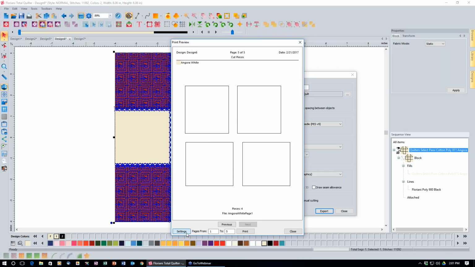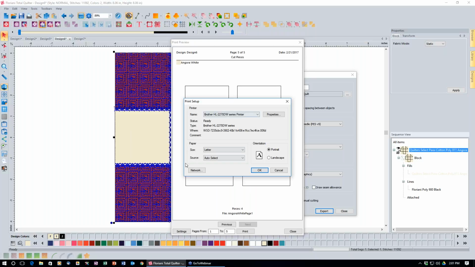Now, right here is your settings. So this is where you would select your printer. And if you're going to print this out on template tearaway, you don't want to do anything special. And template tearaway is this sticky material that you would put down on your quilt block, sticking it on the top, on your fabric rather, stick it down, and then you would use your rotary cutter to cut around the edges of it, and you can reuse that piece to cut more pieces. So it's a nice sticky template material. But you could also print this on Applic Wonder, fuse it to the back of your fabric, cut it out, and have your applique pieces ready to go, rather than doing it as a separate step.